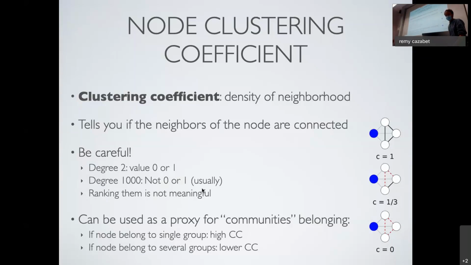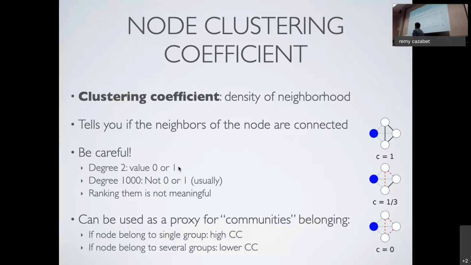Just a reminder. But this means that you need to be careful because it doesn't really make sense to rank nodes according to clustering coefficient. If you rank them according to degree, you will have the highest degree on top, probably the most important, and at the bottom some nodes with 0 or only 1 connection. But with a clustering coefficient of 1, the maximal value, they are probably just nodes with 2 connections, and these 2 connections are connected together.